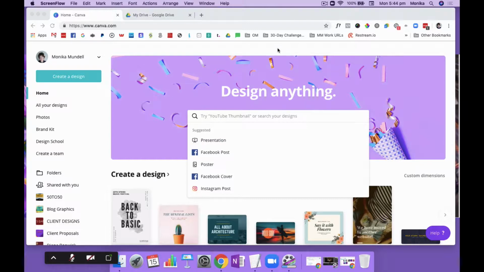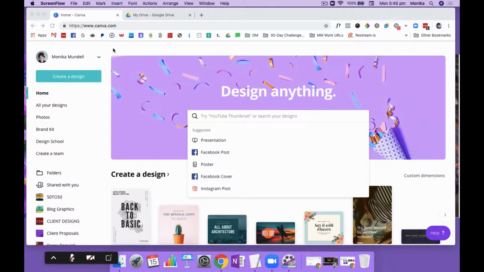However, they do have a pro version which costs $10 a month, which I am using because it allows me to have my custom fonts in there and also my custom colors, so I don't have to go and choose them every single time. I can actually create a branding kit, but you don't need to worry about that right now, okay? So just sign up for Canva by going to canva.com, as you can see here.